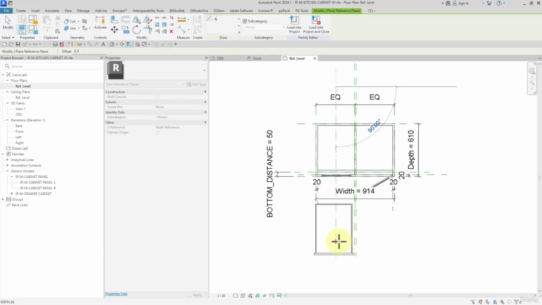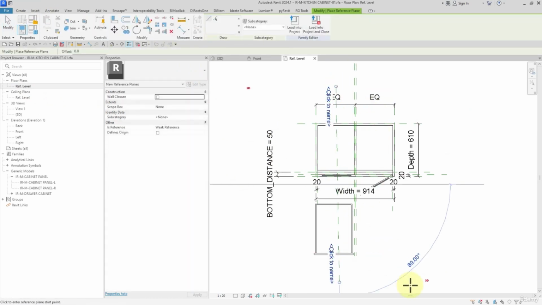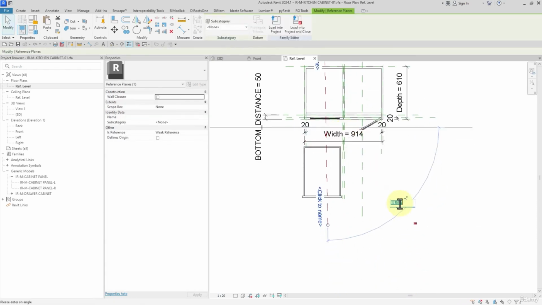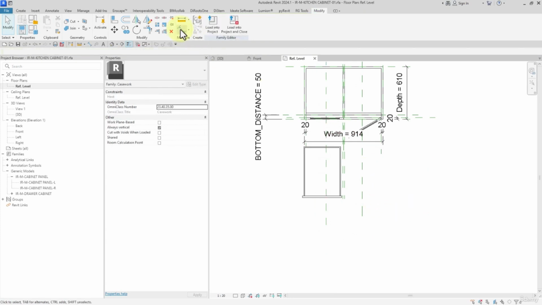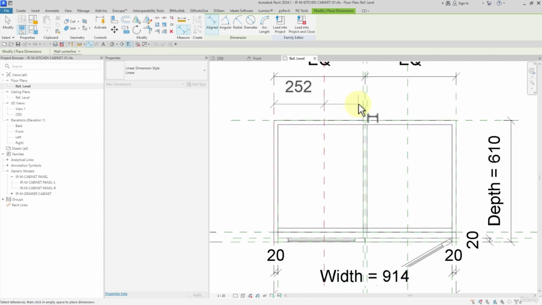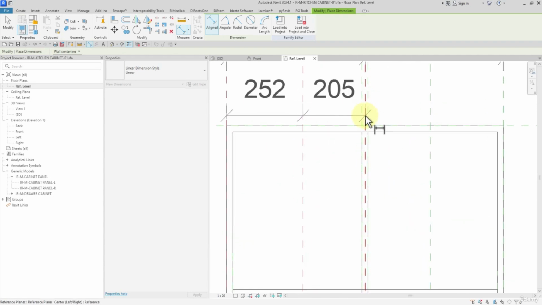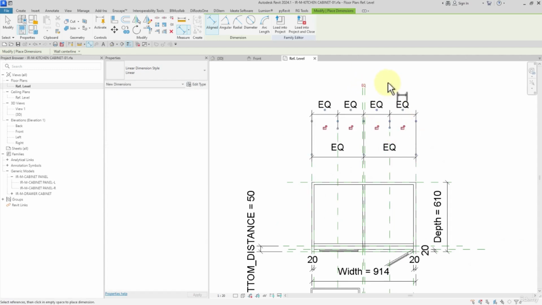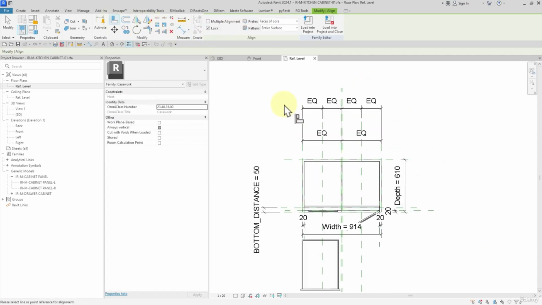Then I open the plan view. I wanna draw a reference line here at the center. Watch this. Let me adjust the angle 90 degrees. And then I want to make sure that we got equal dimensions here.